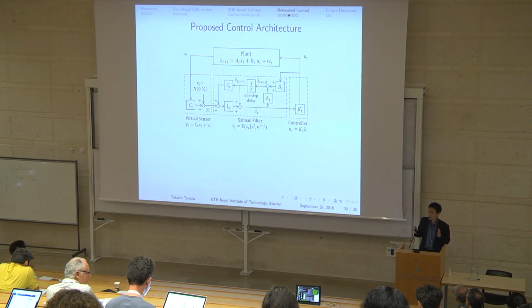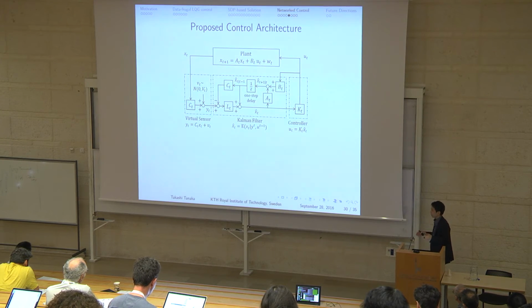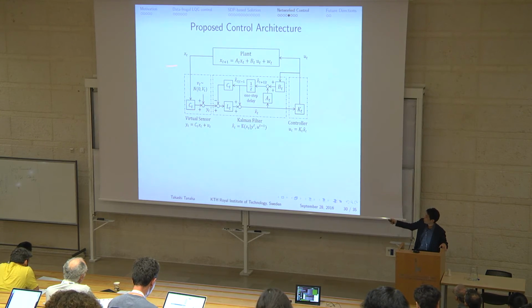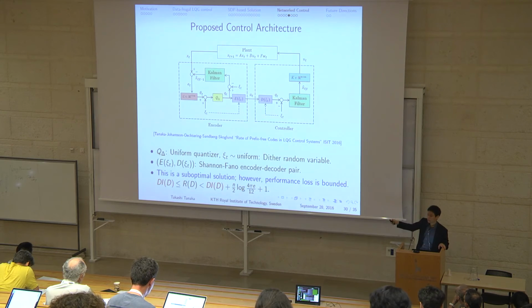And what I'm going to suggest is this: the optimal way to design this quantizer can be done by designing this quantization step size in such a way that the quantization noise looks like the optimal Gaussian noise you are adding. So essentially, you're replacing this Gaussian channel with a quantizer. So this is something you can implement. So this is essentially the encoder, and this is actually the controller.